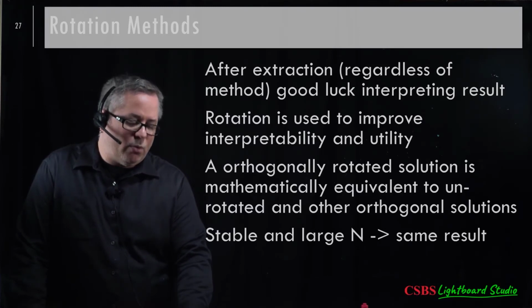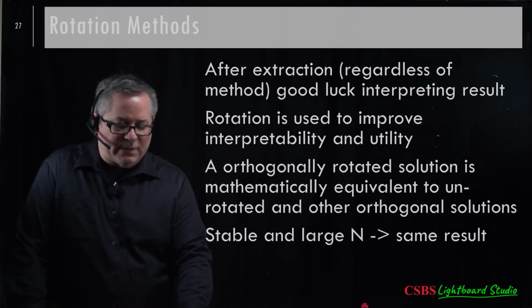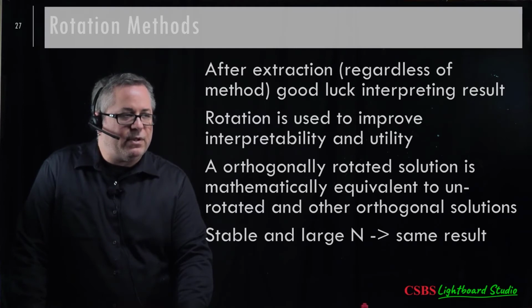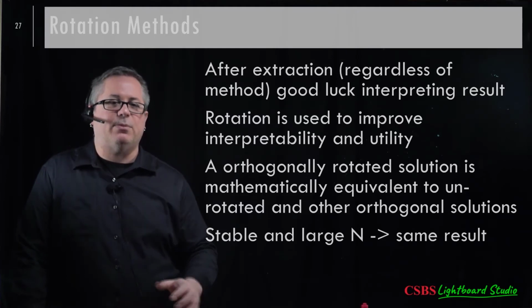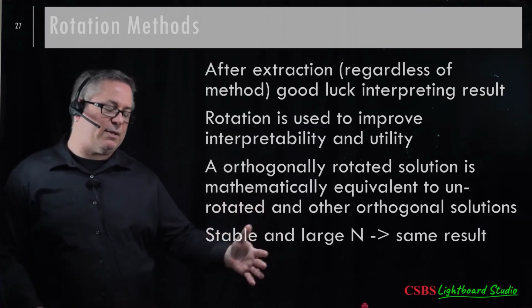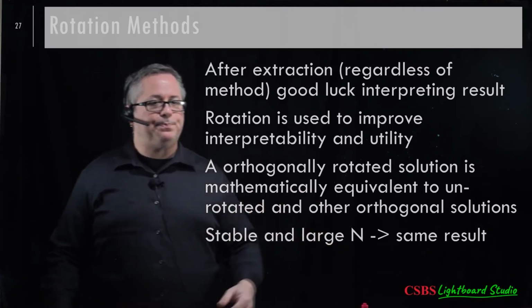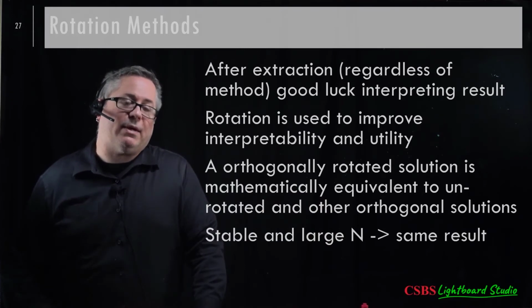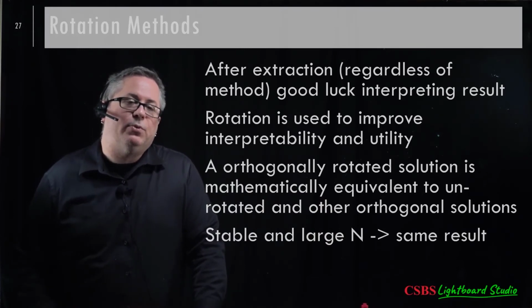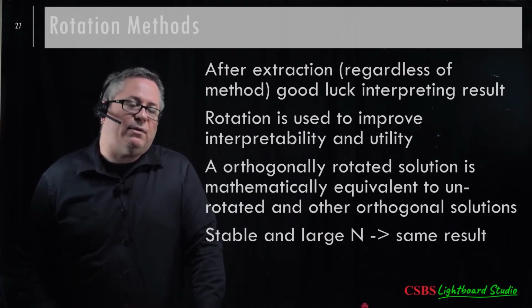Utility often gets ignored in this process. When you create factors, yes, you want to be able to interpret them, but they should also be useful, meaning that other things should predict them, or they should predict other things, for use in multiple regression or other types of analysis. If it's not useful for other analyses or tests, who cares? What's the point of having that factor?